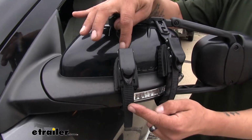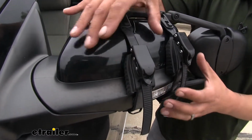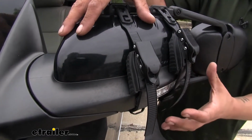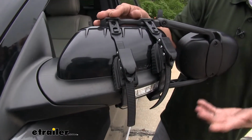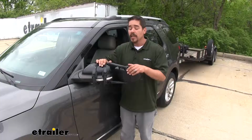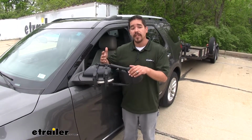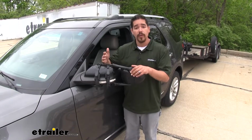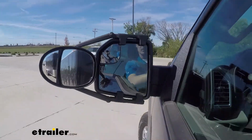The straps on our mirror are going to help keep it in place, but that rubber piece is going to do two things. It's going to protect the paint on our mirror, but it's also going to give us a nice solid contact point so the mirror is not going to be shaking, vibrating around, or come loose. Now, the best thing about the mirrors is the fact that they're universal. So if you have several different vehicles in your family that you tow with, chances are these might fit that as well. And our mirrors do come as a set.